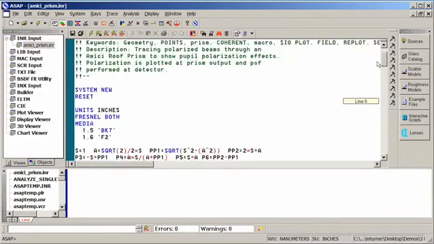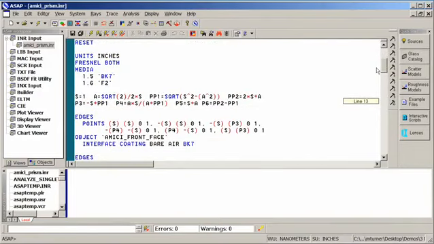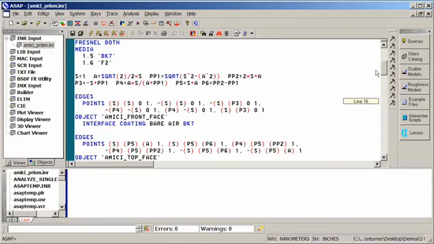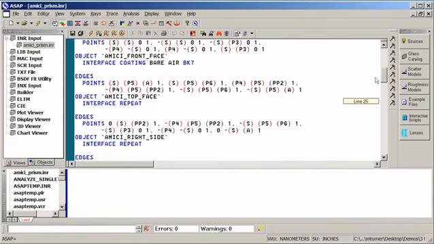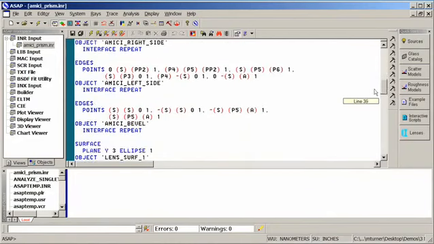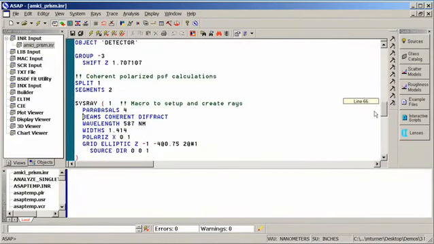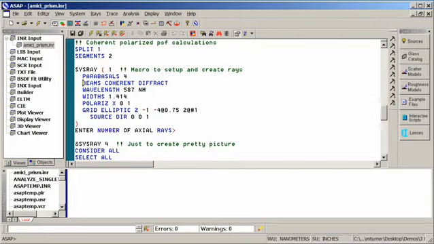In this particular file, what we're going to look at is what happens as light propagates through an Amici prism. We've defined the Amici prism itself with bare surfaces, so we're going to see some Fresnel effects. And to tell ASAP we're going to do coherent analysis, we simply have to add a few more commands to the ASAP script file. In this particular case, just telling ASAP to do a coherent analysis.